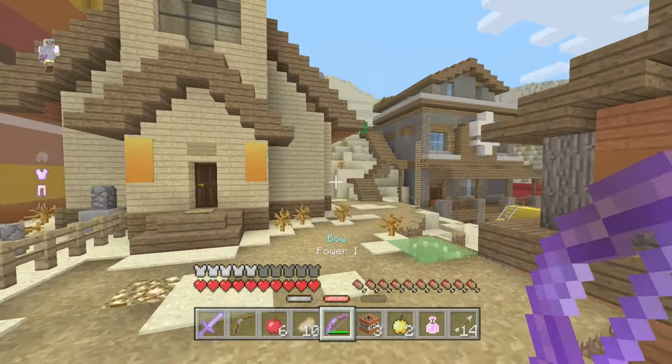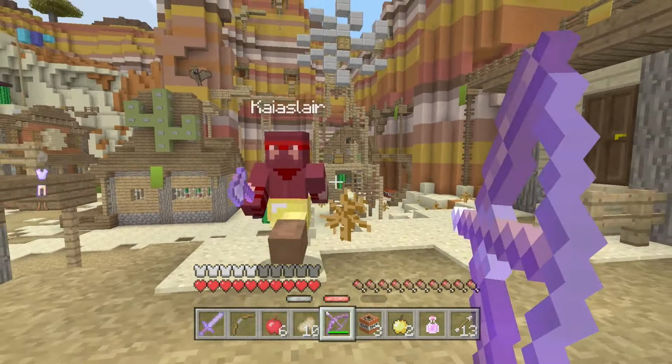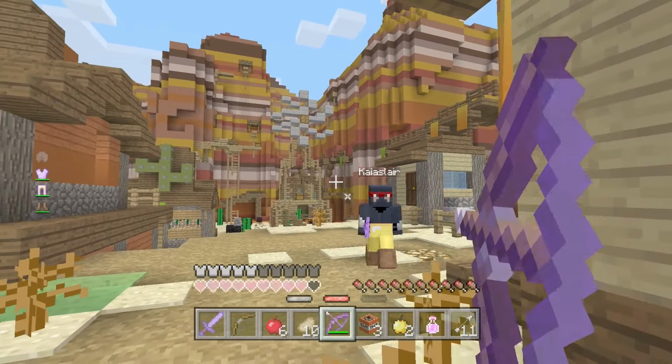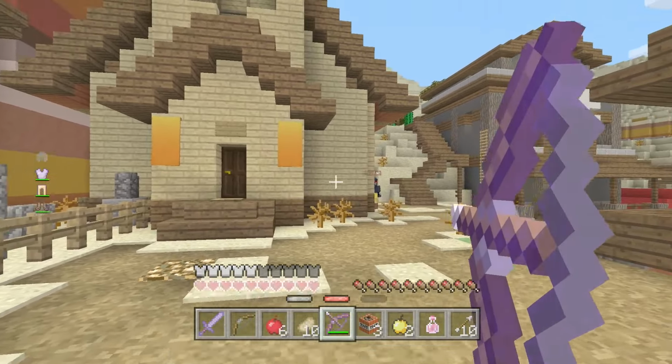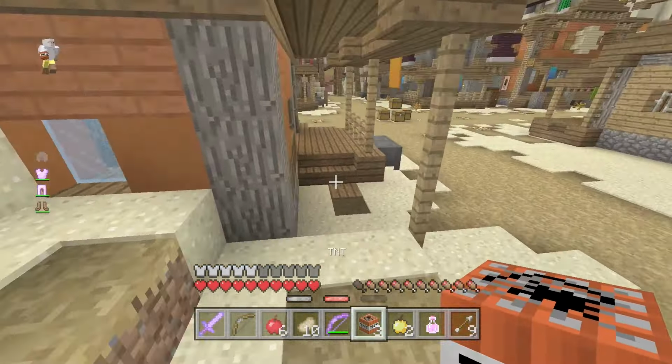Yeah, what bow have I got here? I've got a power bow, but yeah, I think you can probably tell how fun Battle Minigame is from just... Do you see that arrow? Just like stop flying midair. You can tell how fun Battle Minigame is from just watching this.